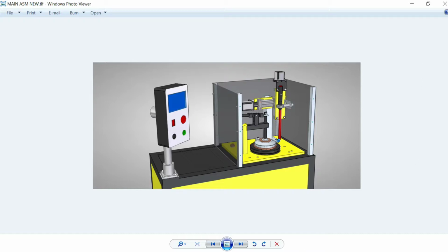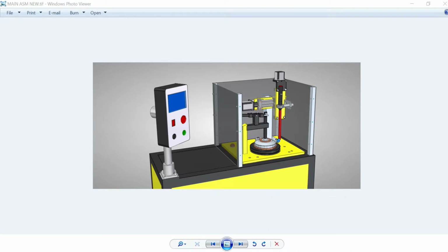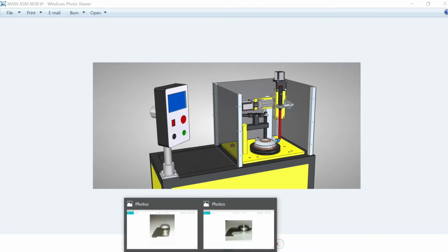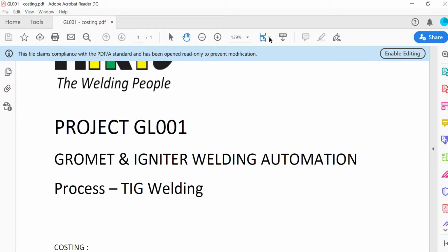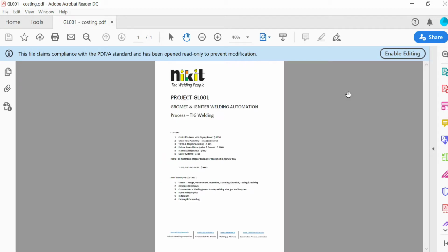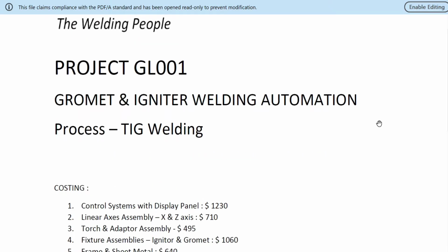Post designing the final, we call it the final DAP, the design approval process. When the DAP process happens, we call in the customer to review it, to have a clear sense of what we are trying to build. Then we give them a particular costing in the beginning and add only the fixture costing later on. Right now we're showing you the exact amount that has gone into building this particular machine. These are the current rates that we have put forth.